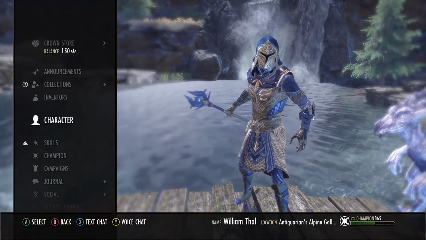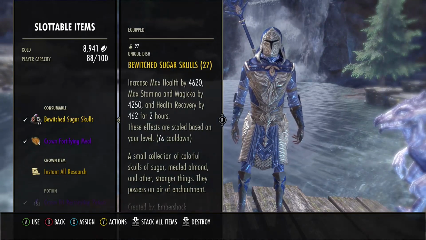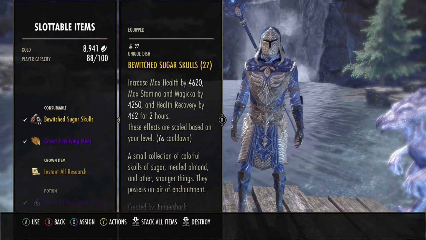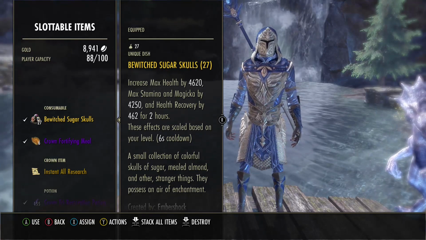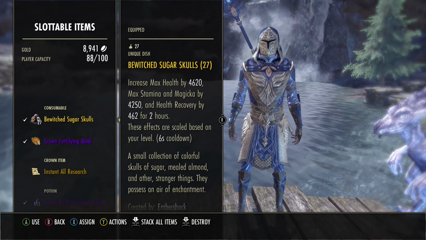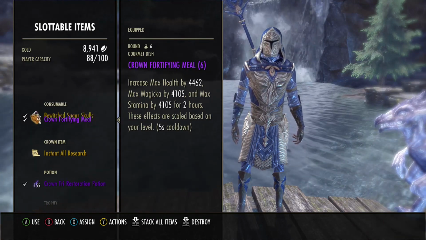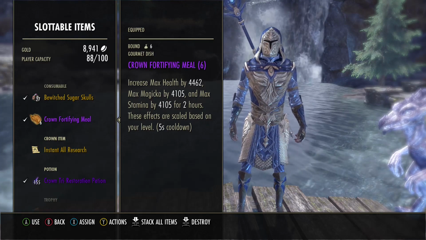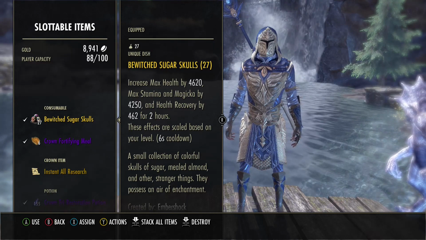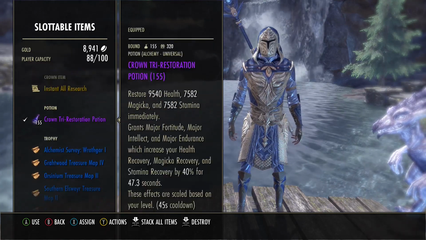Now, time to go over into gear and stuff I am running, starting with slottable items. I am running the Bewitched Sugar Skulls to increase my max health by 4,600, max stam and max magicka by 4,200, and health recovery by 462 for 2 hours and 20 minutes. Now, if you don't have Bewitched Sugar Skull daily logins, you get Crown Fortified Meals. This will work just as well. You just don't get the health recovery. And yes, max health, max magicka, and max stam is slightly lower than Bewitched Sugar Skulls, but Bewitched Sugar Skulls can be expensive.